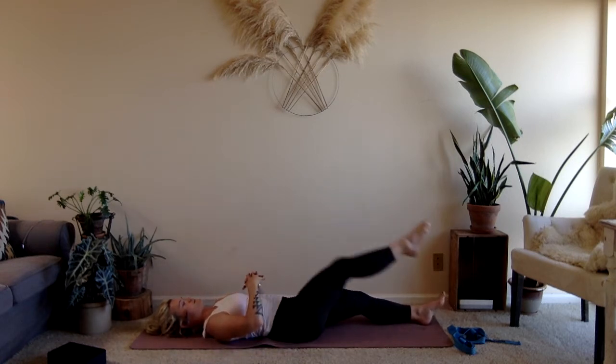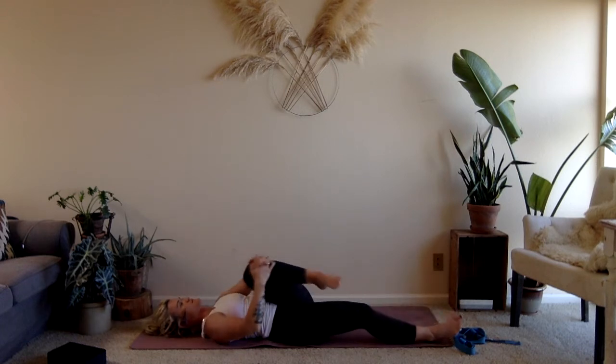Now relax the right leg down onto the earth, switch sides, hug just the left knee to the chest. Little hip circles here.